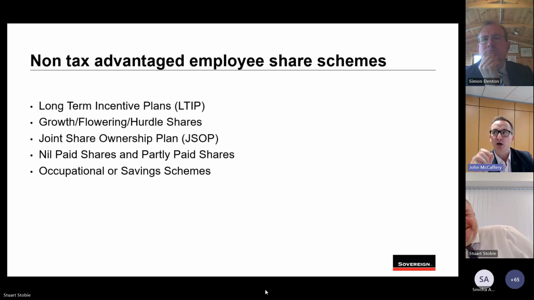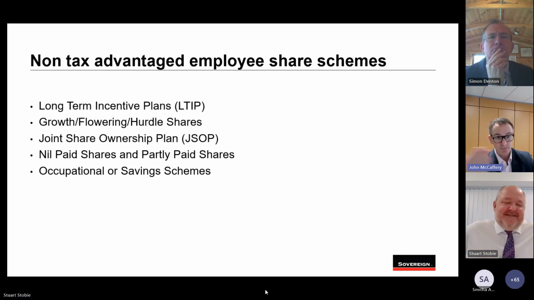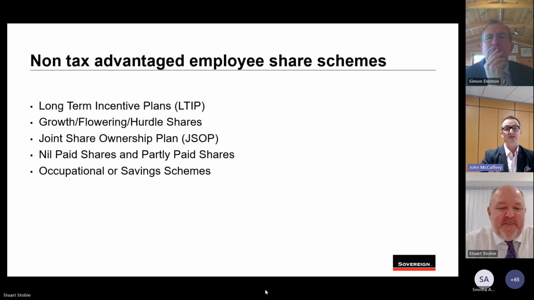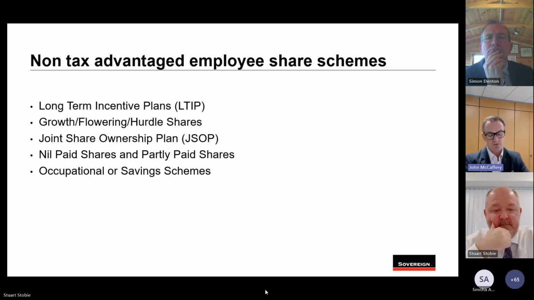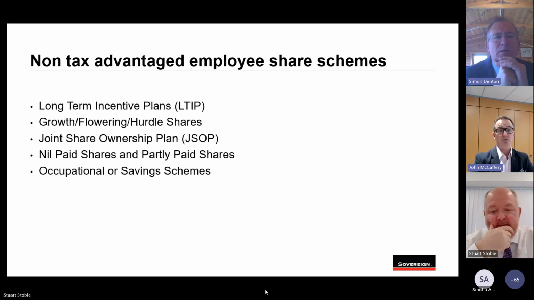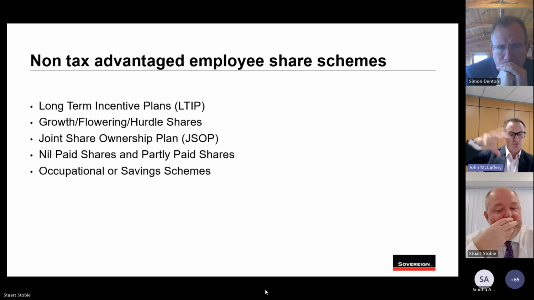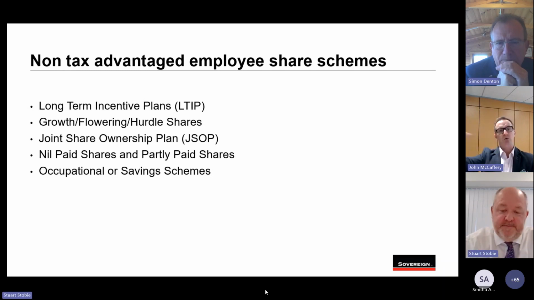But if they are getting some value for it and they've held those shares for less than 5 years, they would be taxed as though they've received a dividend. So you need to be a little cautious about something like that. Or you can set up an arrangement using a trust, for example, though you need to be a little careful with trusts. You use a trust structure to acquire those shares and take them away from the individual.